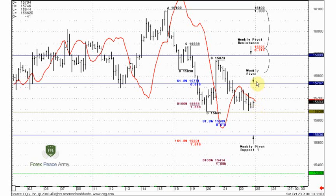If the market fails there, tests the weekly pivot point and then turns back, then possibly we can position ourselves for the move to the downside with the target around 154 area. But if the market moves above it and holds above the weekly pivot point, we can treat this move as a retracement from the sell off on the daily chart. And usually when the market retraces during the sell off, it retraces to the weekly pivot resistance 1. So in this case we can expect a move to the 159 area roughly. This is my point of view.